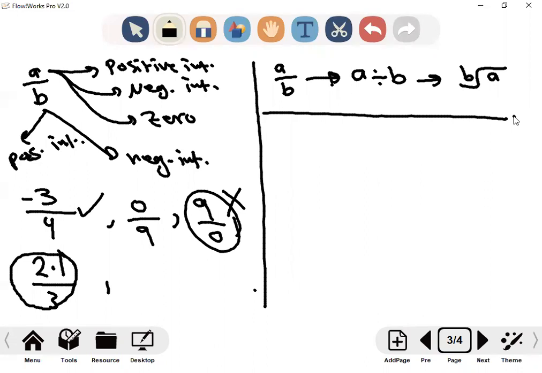Just one note about if we have a negative for the fraction or for the rational numbers, how we deal with the negative. Now when I say negative 5 over 7, is the negative for the 5, or for the 7, or for the whole value of the fraction? For the whole value of the fraction. But it's okay if you give the negative to the 5 or to the 7. They are the same. These three forms are the same. So the negative can be for the whole fraction, or for the numerator, or for the denominator.